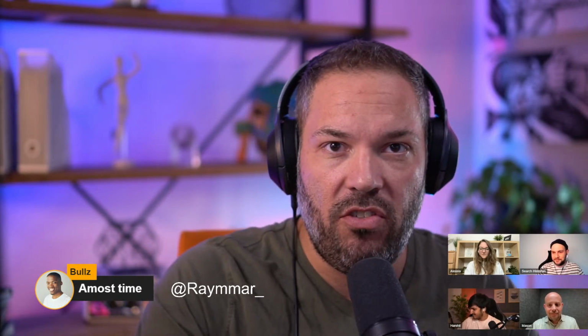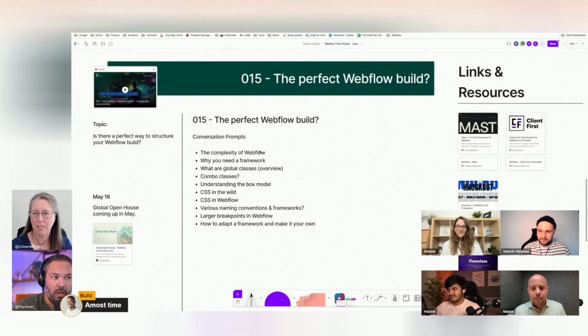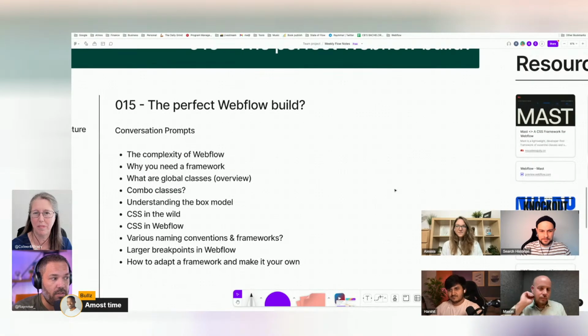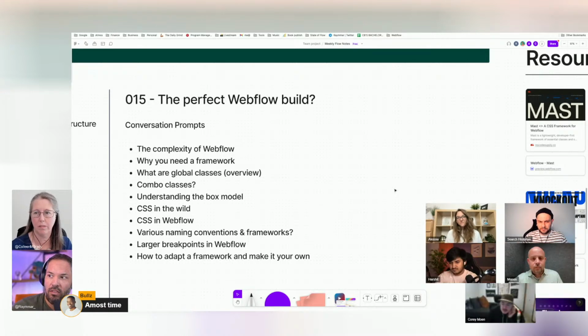And we're going to have a conversation about what it takes to build in Webflow, right? The perfect Webflow build. We've got notes here. We're going to go all up inside of the different things you need to know about building with structure inside of Webflow. So there's a lot of complexity that you have to think about inside of Webflow. You need to kind of understand the basics of how CSS and global positioning work and HTML and some of the things that, you know, you may not have to think about in a lot of other platforms that you use to build on the web. And so we're going to dive deep into those nuances.